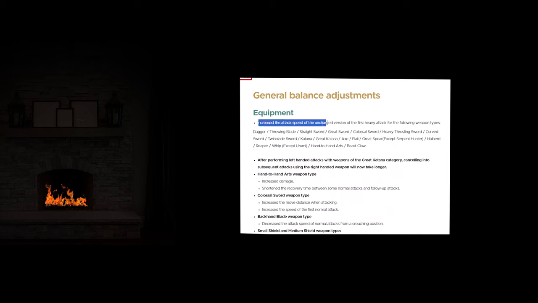Increase the attack of the uncharged version of the first heavy attack for the following weapon types. Dagger. So what does this mean? The uncharged R2 is now faster. The dagger, throwing blade, straight sword, great sword, colossal sword, heavy thrusting sword. This is crazy. Heavy thrusting sword, curved sword, twin blade, katana, which is the main topic of this video, is the katana. A great katana, okay. Axe, flail, great spear, expected.